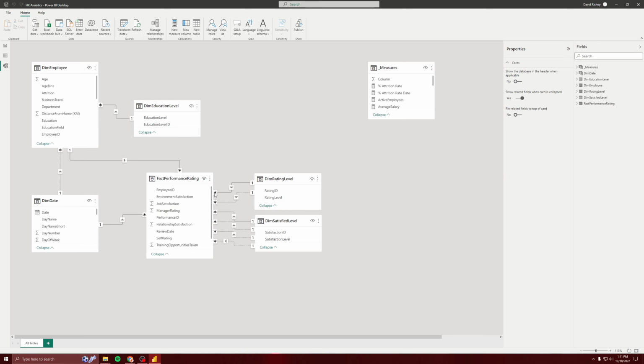It has a many to one relationship to all these other tables. And they're connected by like the rating ID, satisfaction ID, date, employees for employees, and then this one is education.